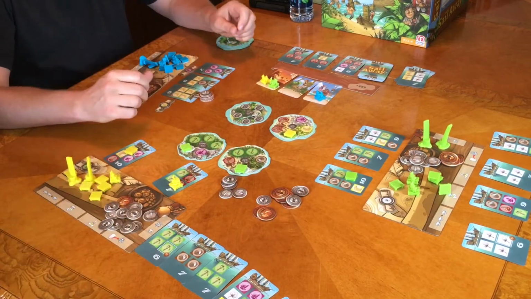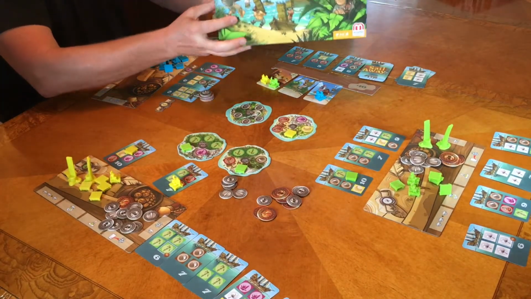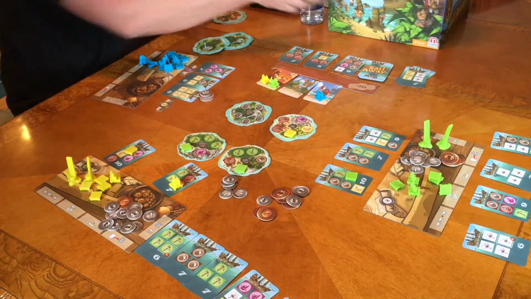All right, so we're going to hand this trophy to the gray elephant there. He had 61 points. Dave, you had 57. Yes. And I had a lowly 41, which you would expect from me because my first play I always suck.